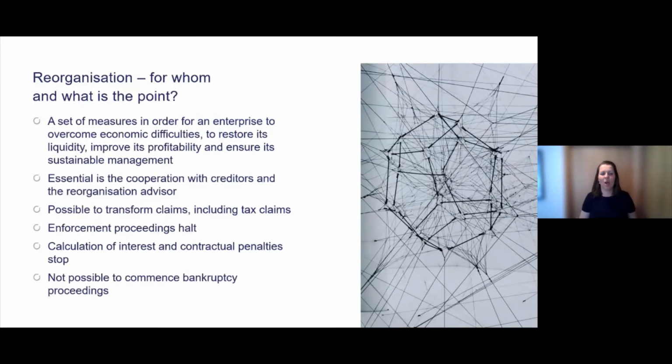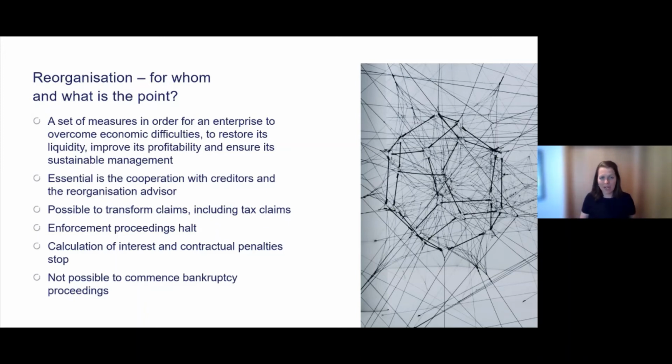If you would like to commence reorganization proceedings, then really important is the cooperation between the creditors and also the reorganization advisor. It is not possible to be successful with reorganization proceedings if there is no good cooperation between the management board and the creditors. And the reason is that during reorganization proceedings, it is possible to file their claims or to appeal.